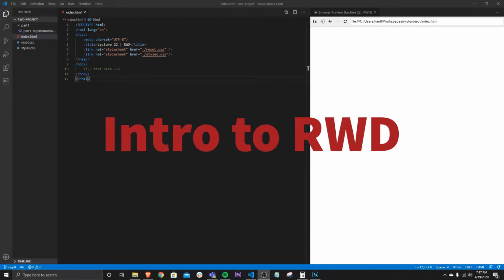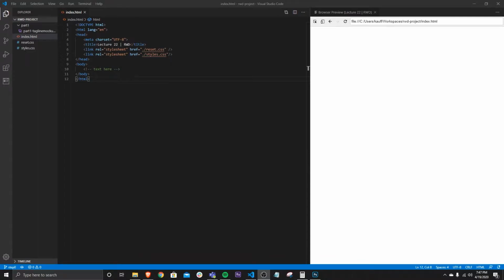Hey everyone, we're going to get started on that first ingredient I mentioned in the responsive web design lecture, which is flexible grids. So if you haven't watched that yet, I recommend checking that out. It'll be really helpful when going over some of this stuff. I'm using Visual Studio Code over here. I have the start of a project up here, and I have a little preview window here. So if I do something like this and save it, I can refresh this and it'll be there. It's a pretty cool extension that you can use to just make things a little bit faster.